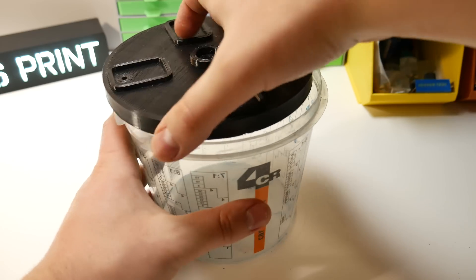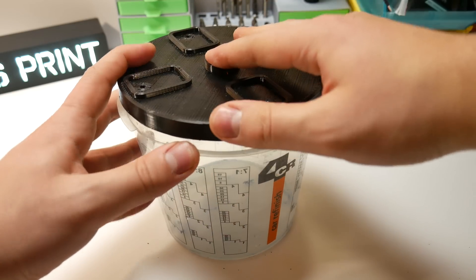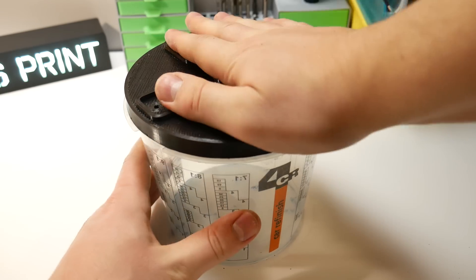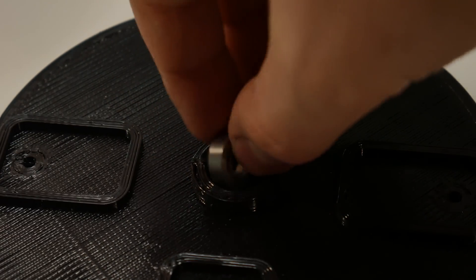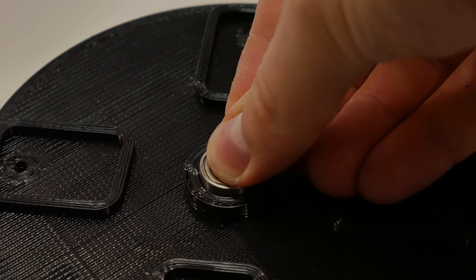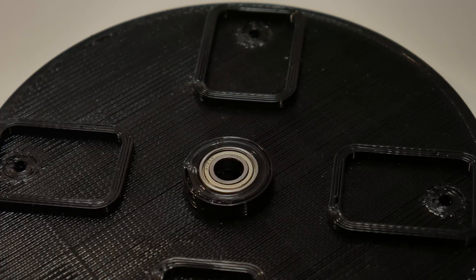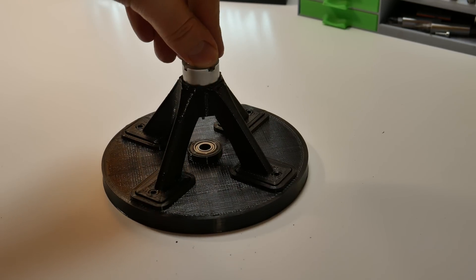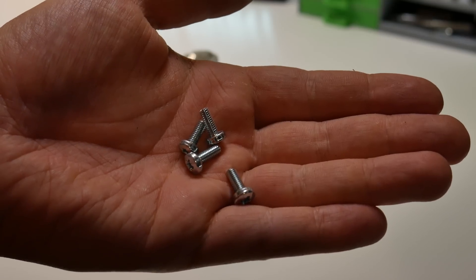This lid is designed specially for this paint mixing cup but the outside diameter is something around 38mm. The fit is really tight to prevent any leaks. At the middle of the cover is one slot for the 16x8mm ball bearing. When the bearing is nicely in place we can attach the motor mount on top of the lid using 4mm bolts.